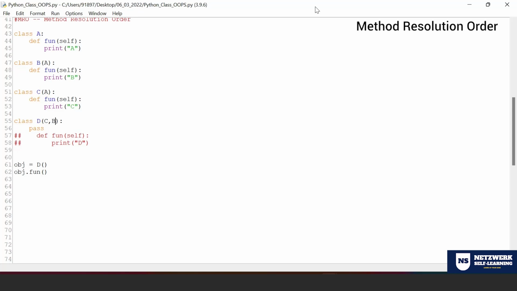This is what we call MRO, method resolution order. Even though we don't use this predominantly in real-time situations, it will come in handy when you go for interviews. Take my word, if you go for a second round interview, especially when they want to tackle you by giving some toughest question, then MRO will be one of the questions. So make sure that you understand the logic. To understand this MRO logic, you need to understand the polymorphism logic.